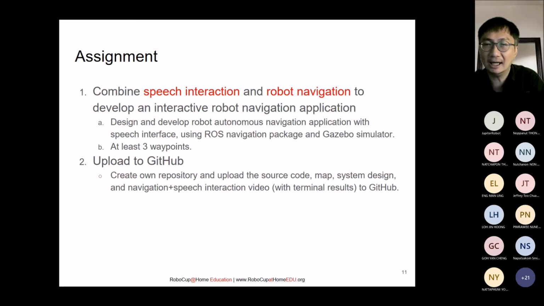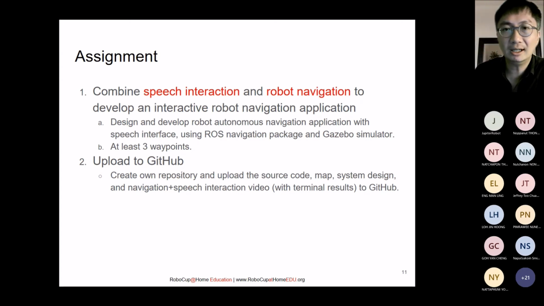And you try to do this with at least 3 waypoints, and you can do everything with just your Gazebo simulator. So even without any robot, you can still do this whole development. Okay, with that, I would like to close the session today, because we are 10 minutes over the ending time. But I would like to open for question and answer as well. So I would like to invite once again our LOC to briefly summarize what I've just said, and also to open the Q&A to our Thai community as well.